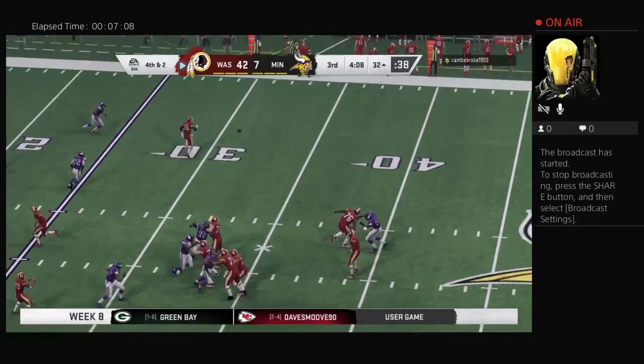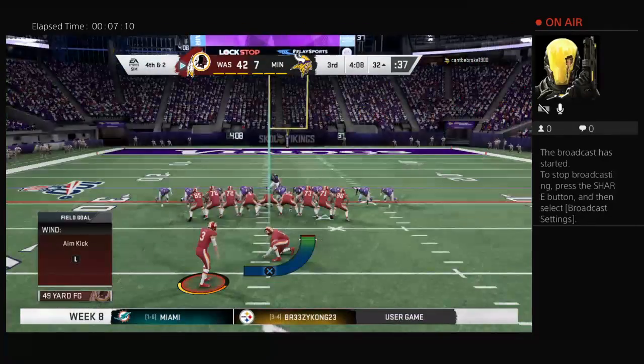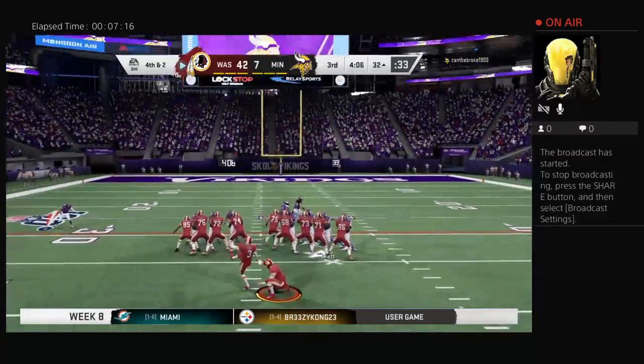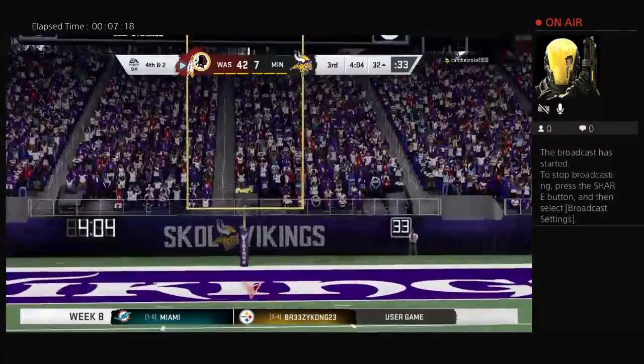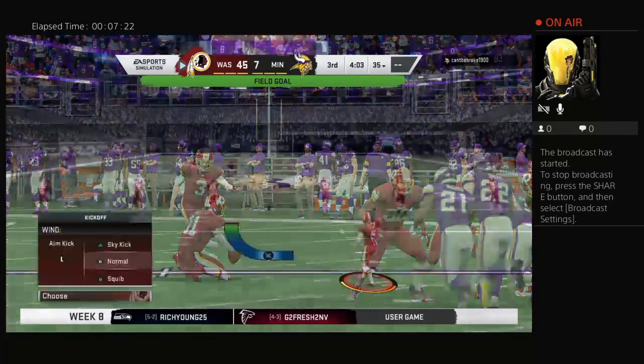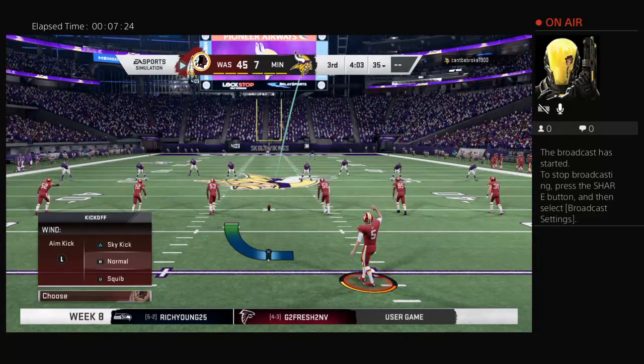Excellent work defensively, brings up 4th down. Didn't have a receiver open downfield, and as it turned out, couldn't even find his outlet man because the coverage is way too tight. Unable to find anyone open. So put another 3 on the board. All things considered, a good opening drive to begin the 3rd quarter.